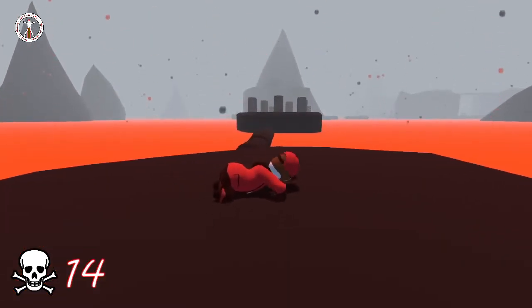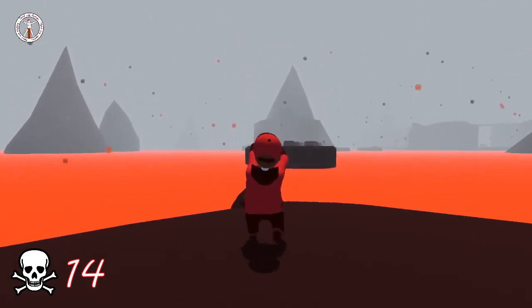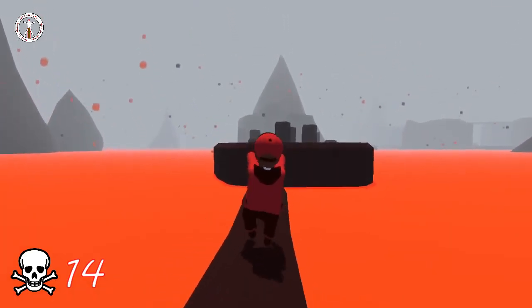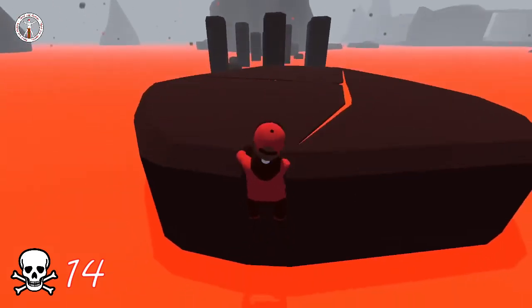That way it can carry me to the left if I start to slip, rather than trying to fight against the momentum of it. And I almost had that, but for some reason I didn't want to jump. Right, here we go again. Where's the end? I think we made it.